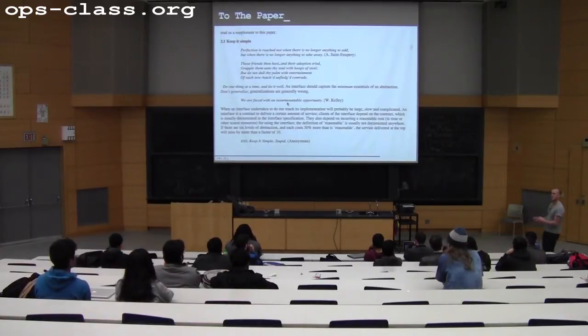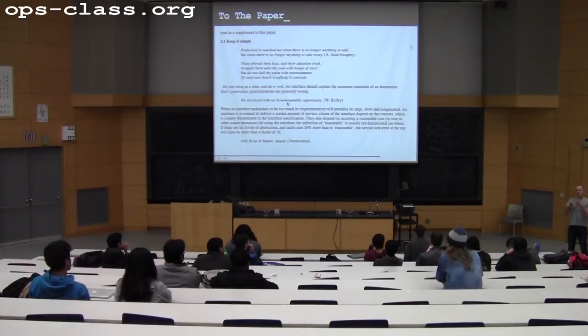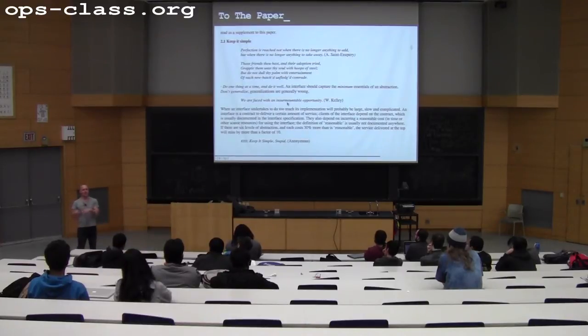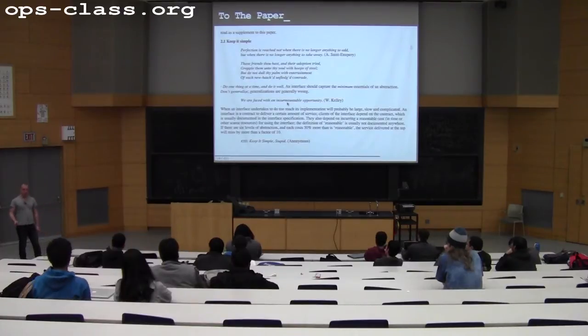For example, you might have been tempted to write one set of interfaces. I'm not sure there's a great mapping onto assignment three here, but let me try. You might be tempted to write one set of interfaces for everything that you needed for assignment three, and then be forced to implement all of that interface. Because remember, the assumptions that people that use the interface make about your interface are bounded by the interface itself. So if I have an interface that involves accessing the core map and accessing the TLB, and I publish that as a single interface, I have to now maintain both of those things, even though they really don't necessarily have anything to do with each other.